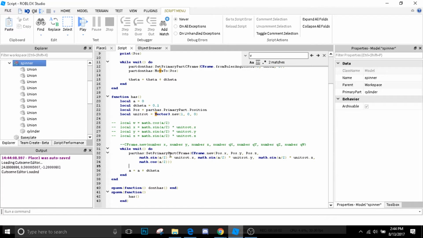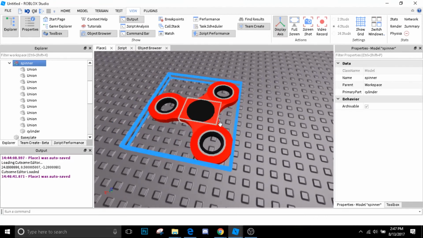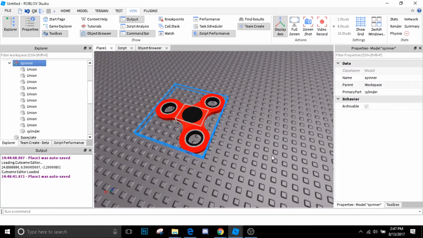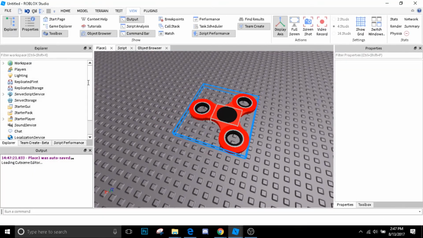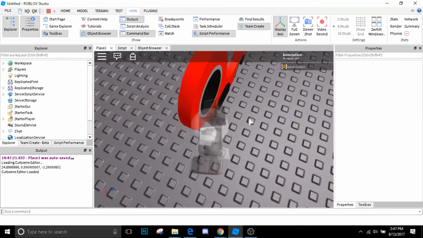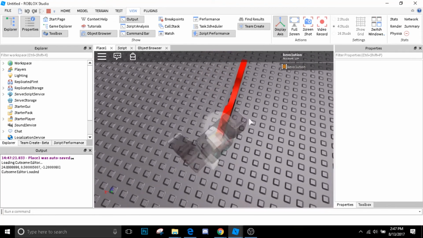So our set primary C-frame, we are making it do a bunch of goofy things. Okay, so our XYZ unit rotation is 1, 0. So it's rotating properly. It's just that the orientation isn't exactly ideal. I remember running into this problem with Quaternions. Everything has their downside. The reason why whenever we click play it's rotating like this is because it's all relative to the orientation of the object.